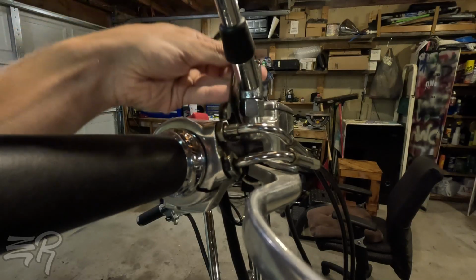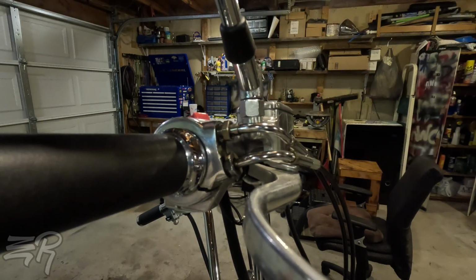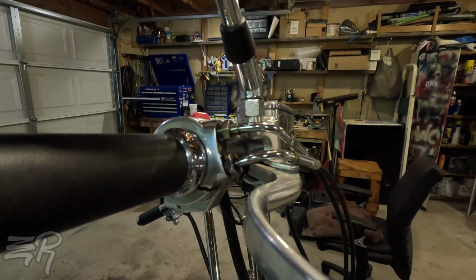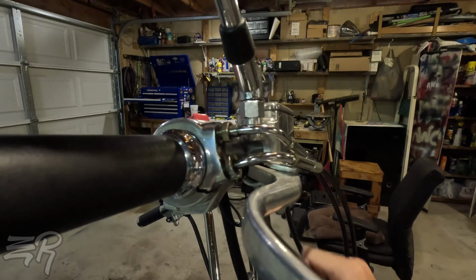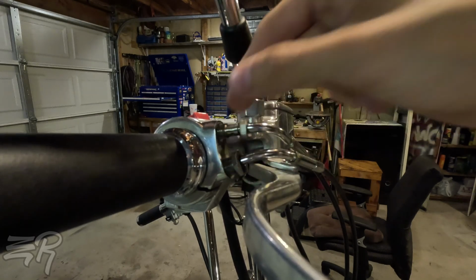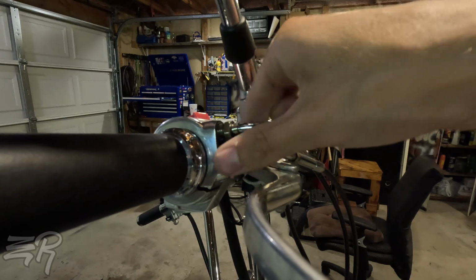Had a bit of an awkward position here. It didn't take much to bust that nut. I'm so funny. And I totally didn't grab the right size wrench for that. If at first you don't succeed, try 5/8. That works. So it shouldn't take much to bust these loose. So now those are completely loose.